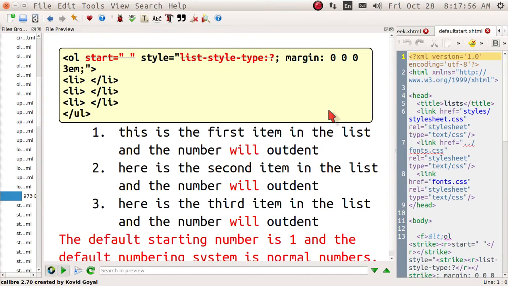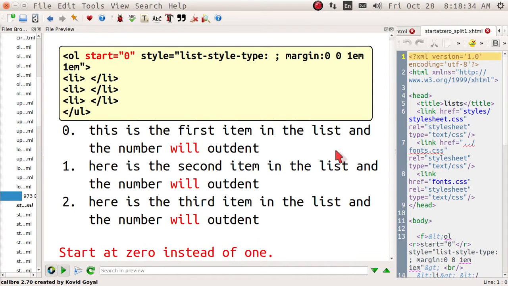There is a default starting place for numbers. They start at 1. You don't have to tell it where to start. You can tell it to start other than at 1. And you don't have to use the style of numbers. This is default also. But I'm now going to be showing you how to start at other than 1.